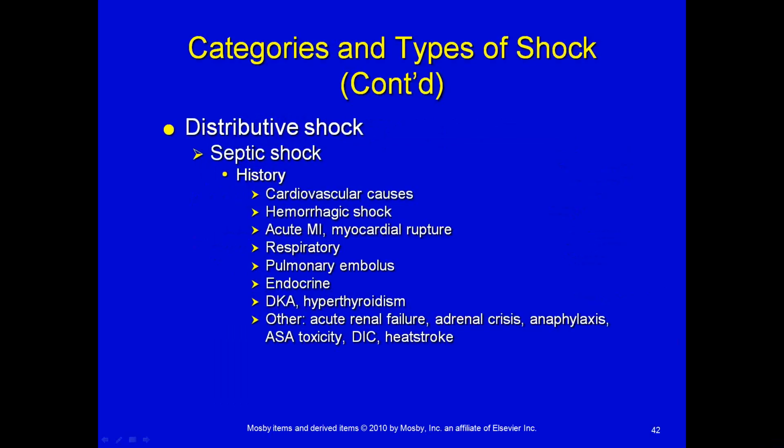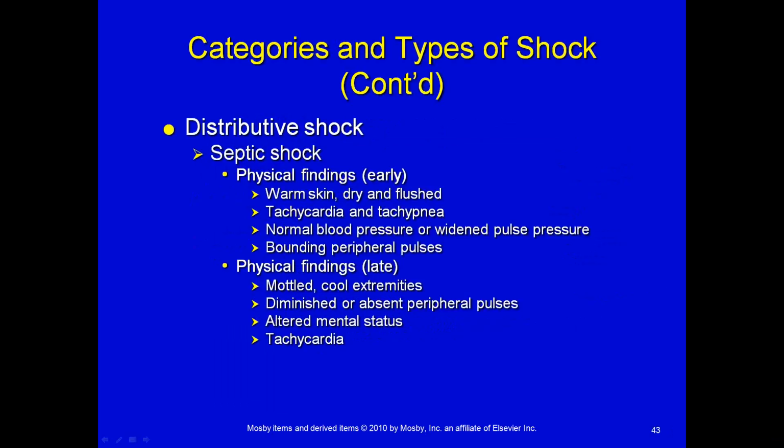Sepsis can be caused by heart problems, can be caused by shock, other shocks, acute MI, myocardial rupture, certainly things like pneumonia, pulmonary embolus, endocrine issues, diabetic ketoacidosis, hyperthyroidism, renal failure, adrenal crisis, anaphylaxis, aspirin toxicity, disseminated intravascular coagulation, and heat stroke. Certainly if those are within the history of this patient's presentation, it could be a septic issue.